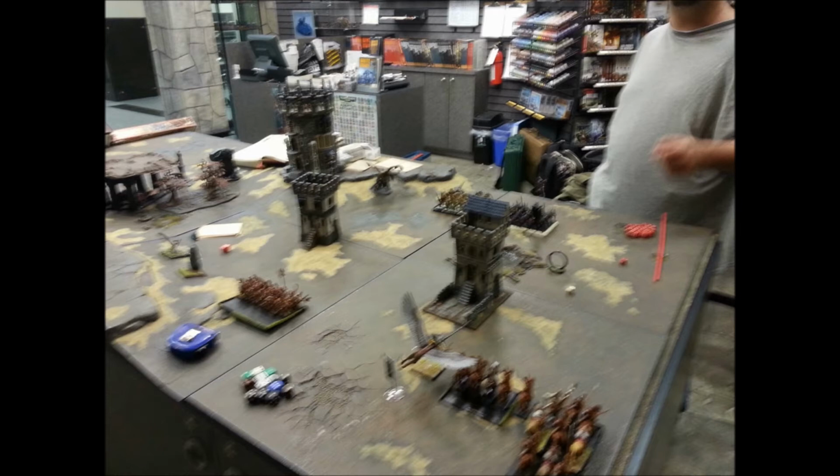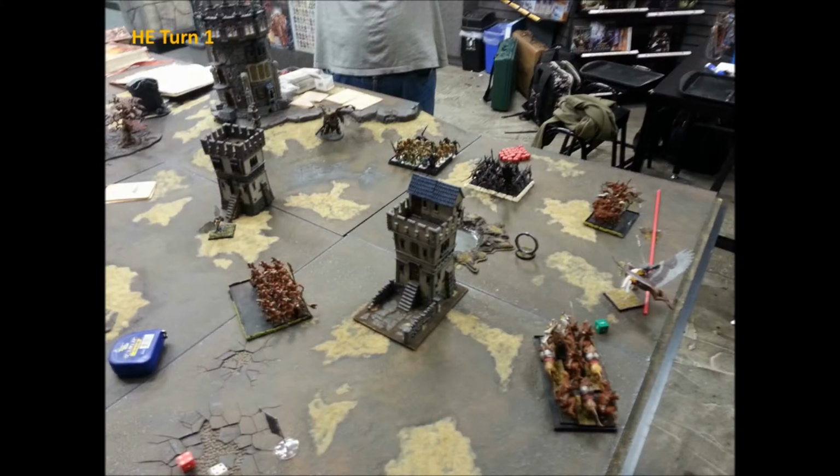Then I've got a 5 fast cav with musician and spears, and my bus of 9 silver helms with banner and musician. So I've put everything on this flank here because I want to concentrate on one block at a time, and I figured my best option is to get a front charge with the knights into the bloodletters and then flank charge with the griffin and the fast cav. Maybe we'll go into a rear eventually, but they're kind of sitting back in the beginning.